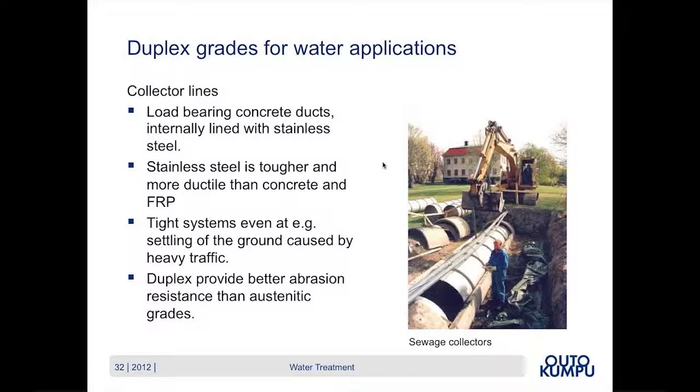However, leaving a stainless pipe underground unsupported isn't a viable solution either, and so the solution employed is a hybrid between the two. A thinner wall stainless pipe placed in a load-bearing concrete duct achieves the best of both worlds and provides a robust and cost-effective solution. In this area, duplex grades should be considered also, as they have a higher resistance to abrasion, which may be needed.